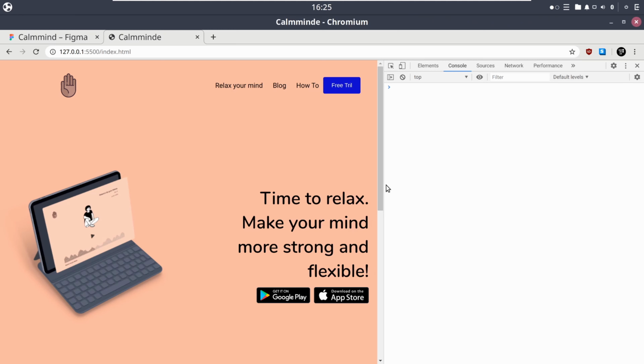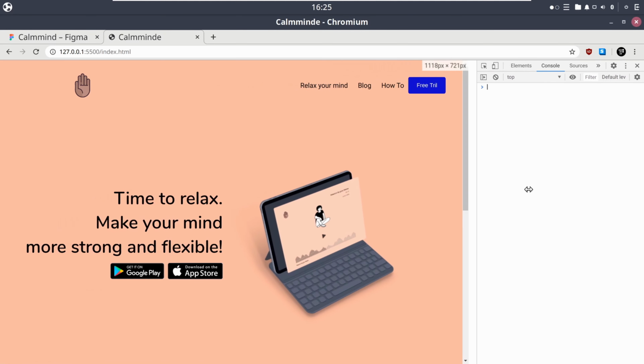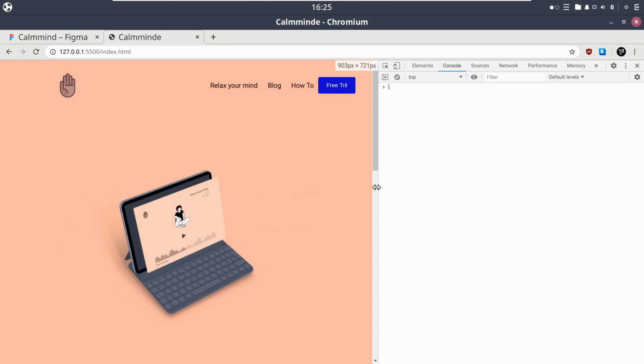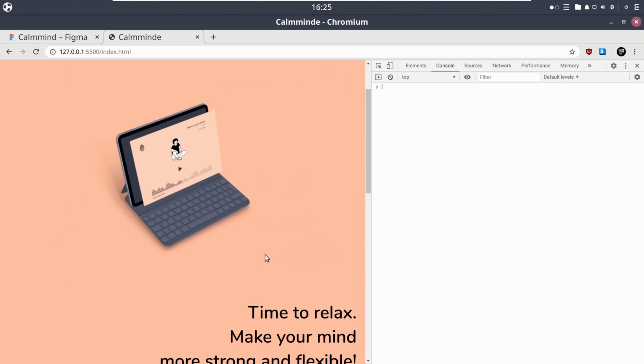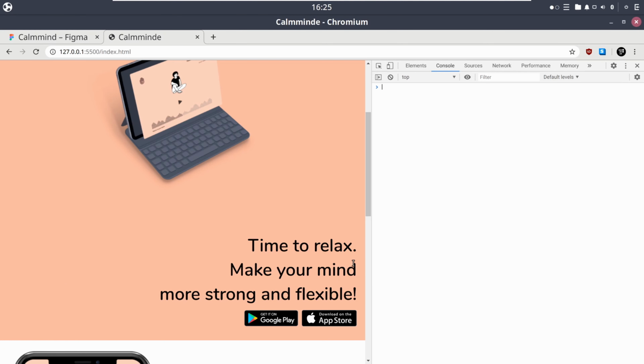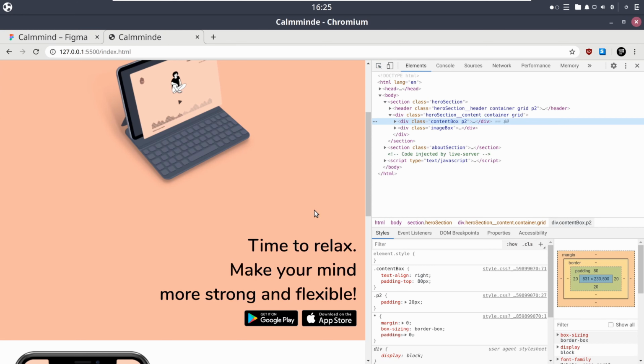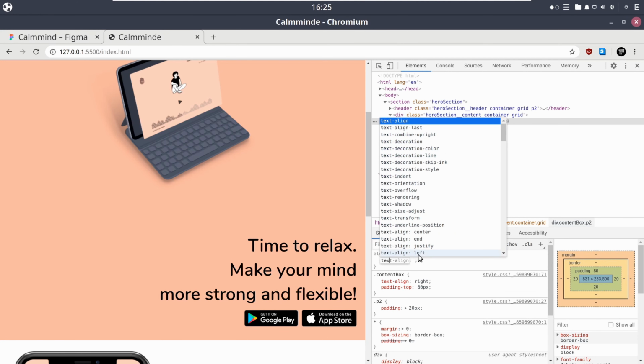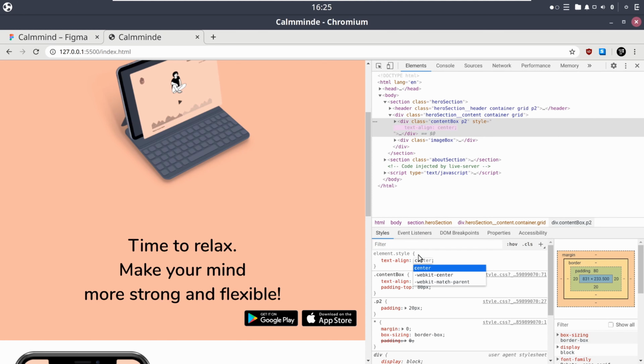We want these changes to happen, which means that if we go from desktop and continue down, that's going to be the first column here. We can say that this could be a text align center. It's going to work, text align, and we say center.